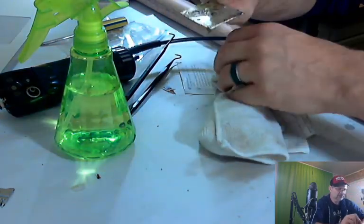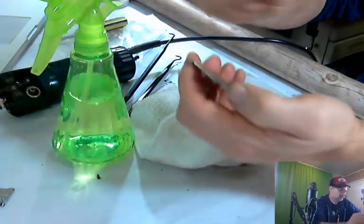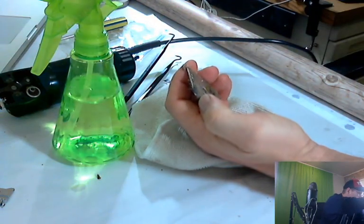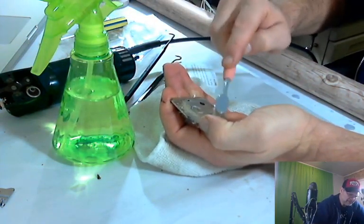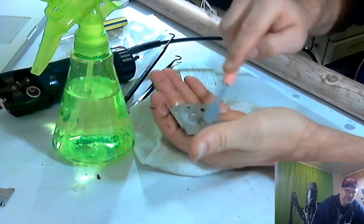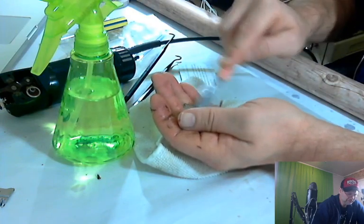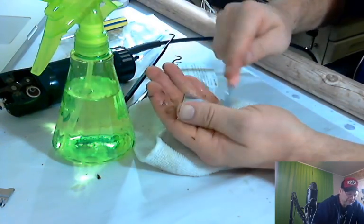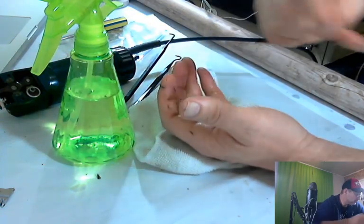That's pretty bad. For the most part, I think I could just use a rag. Let's do the isopropyl to break up that oil a little bit. There we go. Look how nice and clean that's coming already. Pretty. Filthy, but pretty. And I think we're probably pretty good on that.